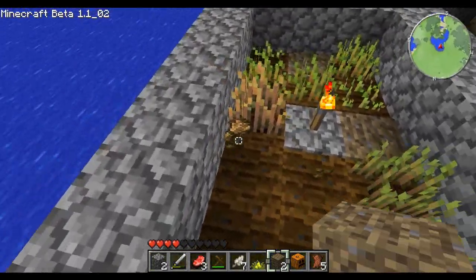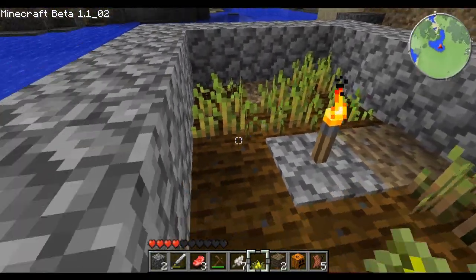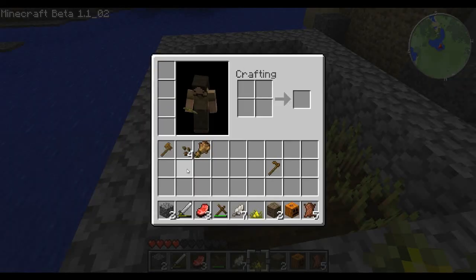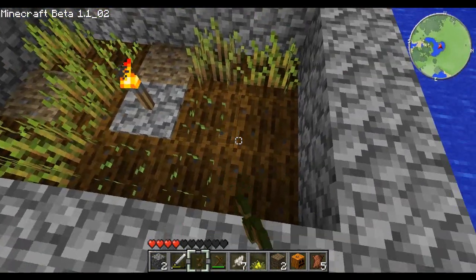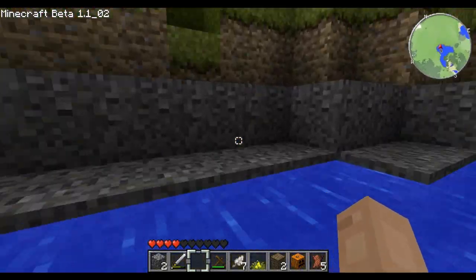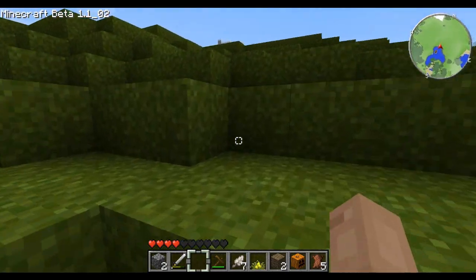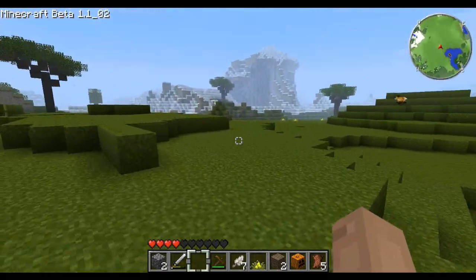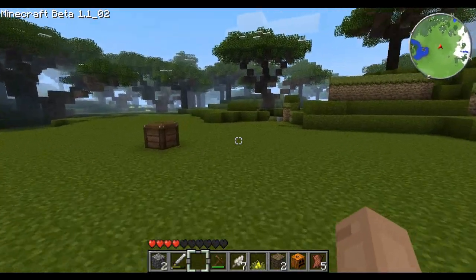Oh, that looks like, yeah, that's done. And then put down these other seeds like so. So we got a little bit of wheat, and by a little bit I mean one, but that should be enough to get started. Maybe, possibly, probably not. Still not seeing any more pumpkins.